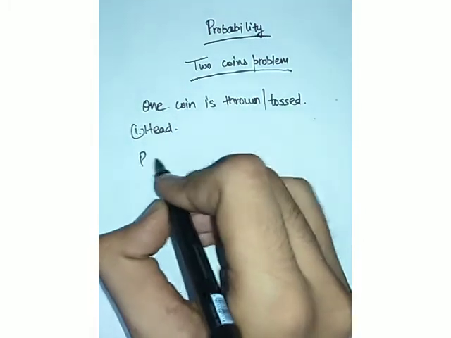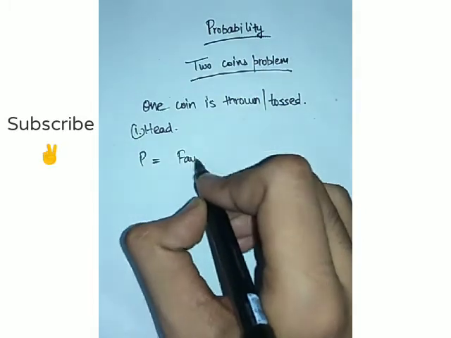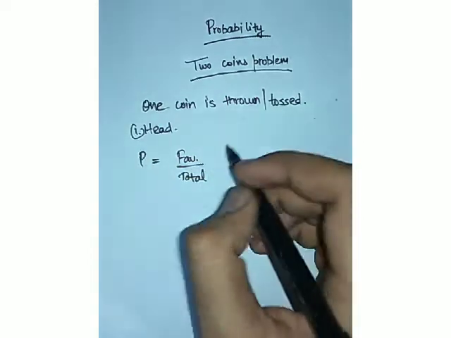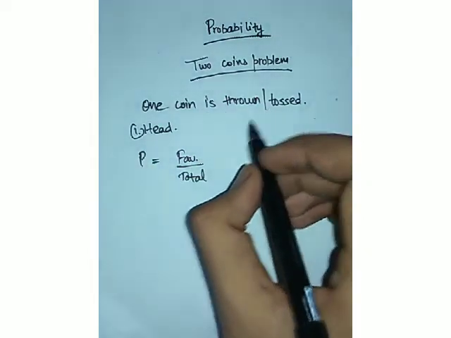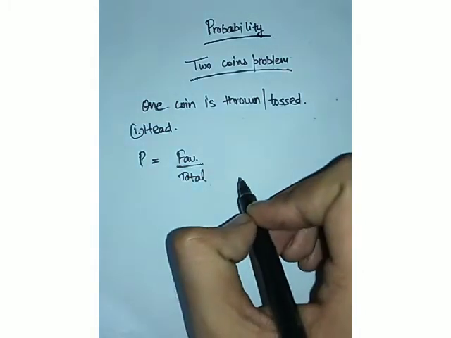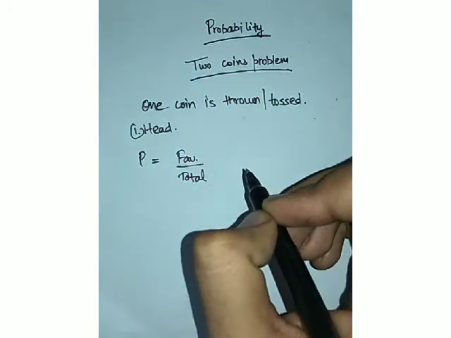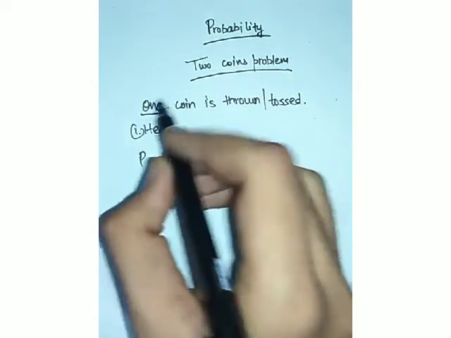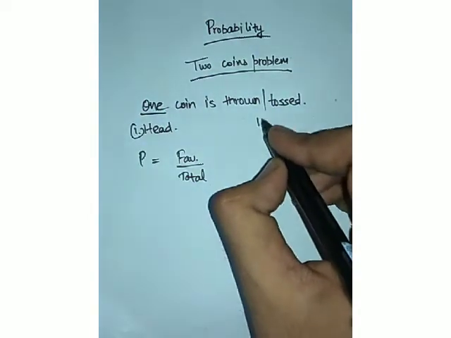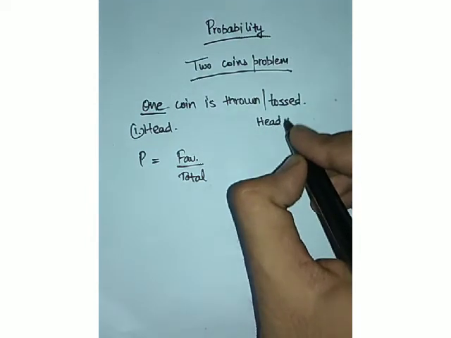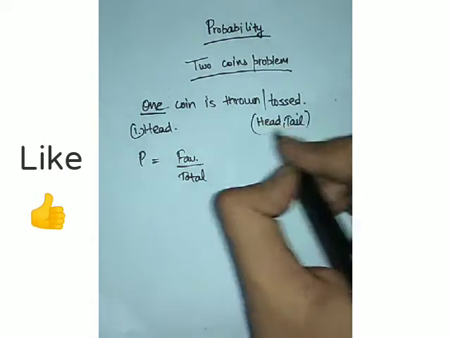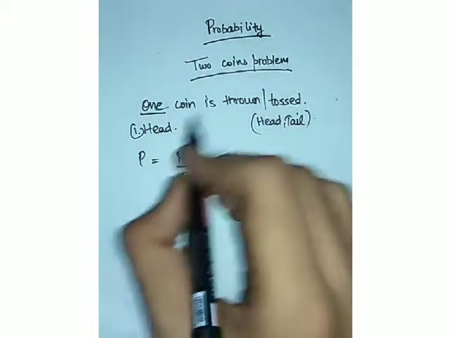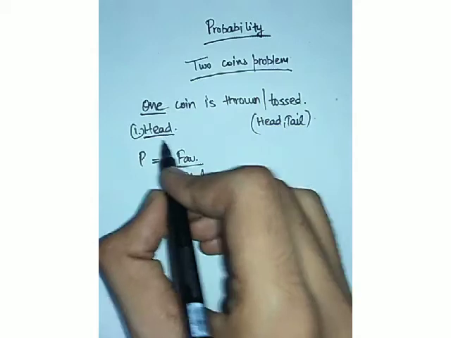One coin is tossed and we have to find the probability that there is a head on the top. What's the formula of probability? Of course, favorable over total outcomes. I'm writing it in short form. Now, when a coin is tossed, to find the probability, we have to write the expected outcomes, the total number of outcomes. So when one coin is tossed, what can be there on the top? It can be either head or tail. There can be nothing else apart from these two.